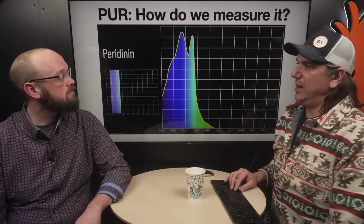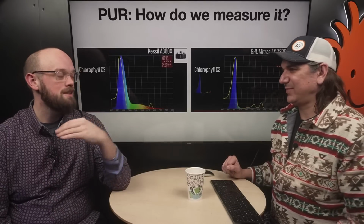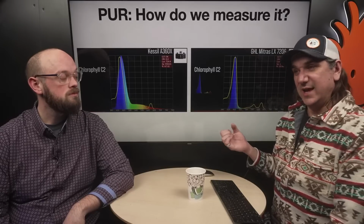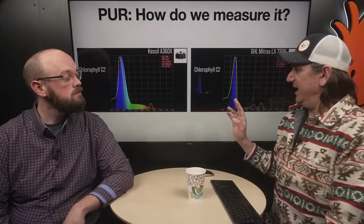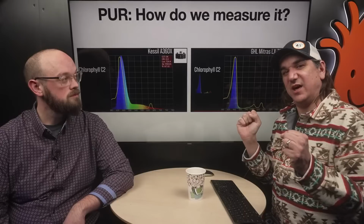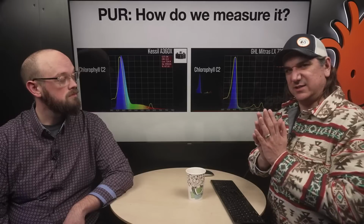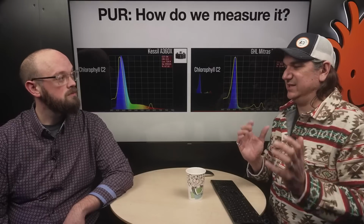By the way, we missed the part about the accessory pigment and what this actually does. Oh yeah, you must, because I didn't understand it at all. Okay, so there's some debate over whether chlorophyll C2 is able to create its own energy for the coral, or whether its primary role is just as an accessory pigment. Meaning chlorophyll C2 is a little farther over than chlorophyll A. It's capturing energy that would not be that efficient for chlorophyll A, capturing it in the C2, and then as an accessory, passes it back over to A, right? So basically the C2's existence as an accessory is to expand the usable blue range that is available to the animal.